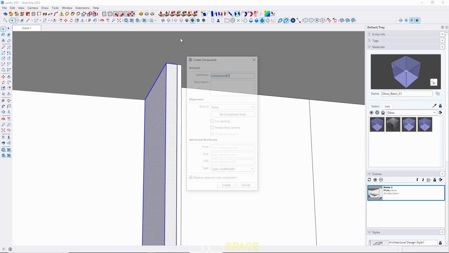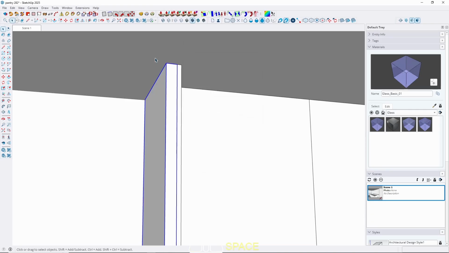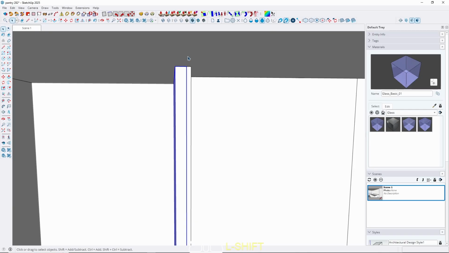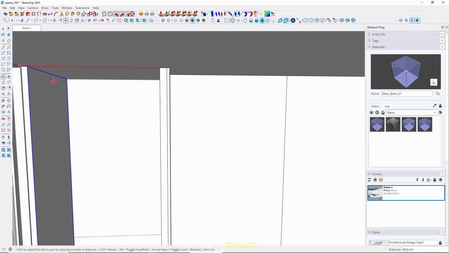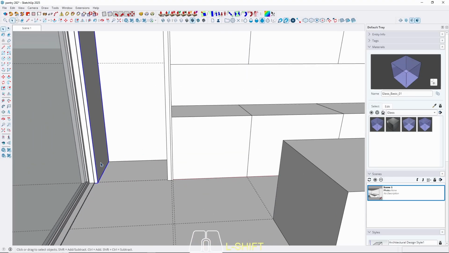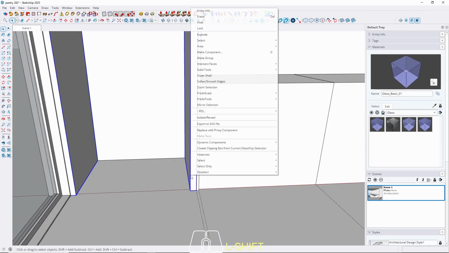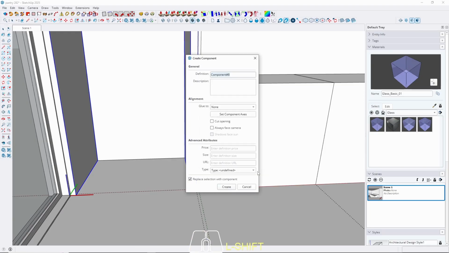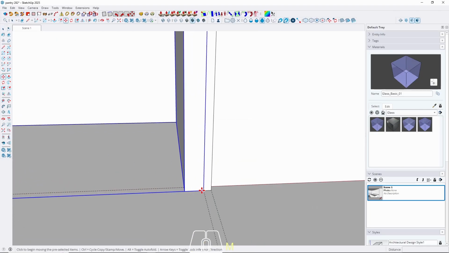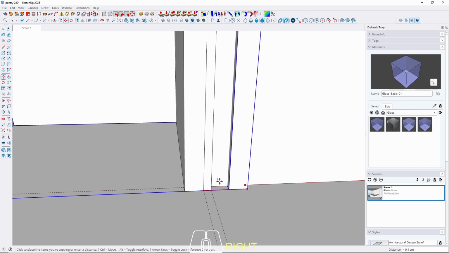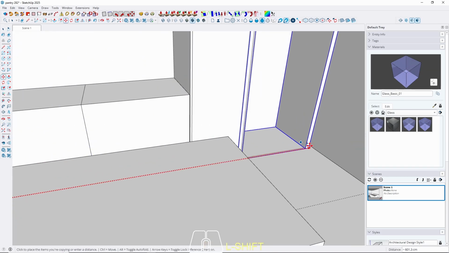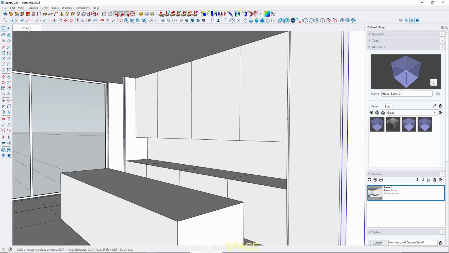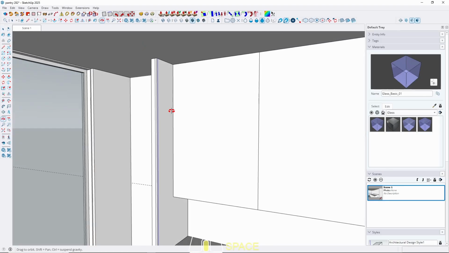Make it component. And then copy to the left side. Make it component because we're gonna copy it to the right side. Like this.